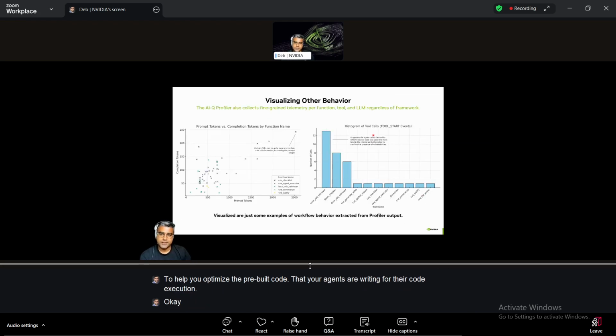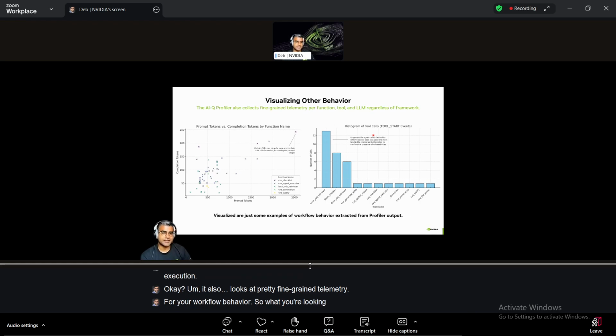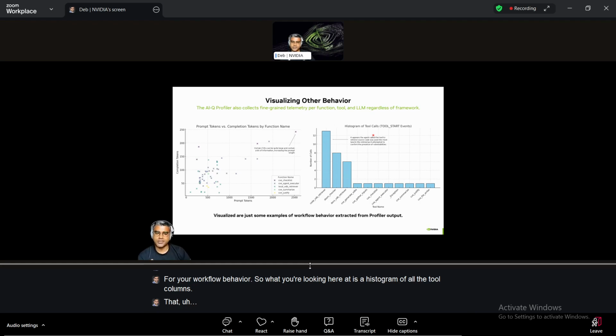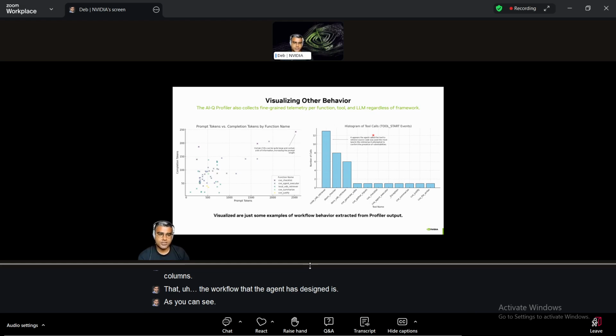It also looks at pretty fine-grained telemetry for your workflow behavior. What you're looking at here is a histogram of all the tool calls that the workflow the agent has designed makes. As you can see, the call to retrieve the source code was used the most as it attempted to confirm the presence of the vulnerabilities.